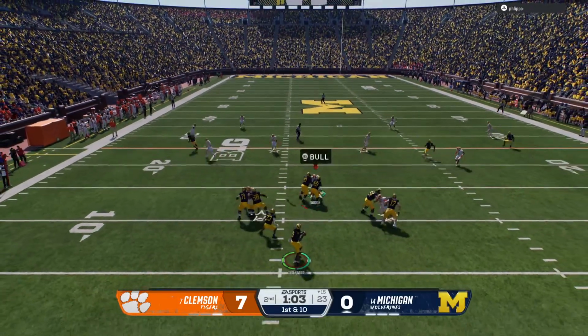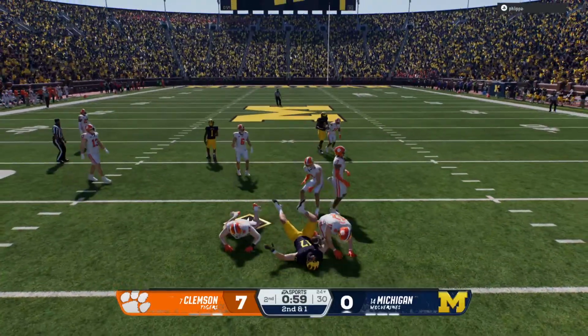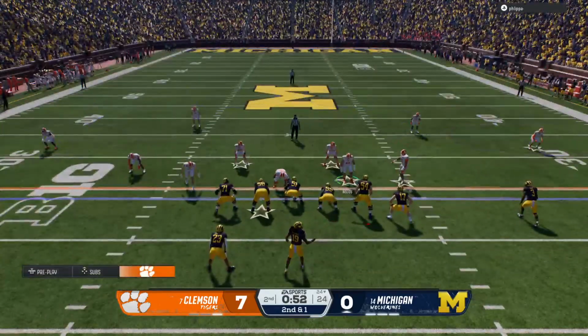First down. He'll throw the football. Caught over the middle. It's Klein. They make the tackle, but that pass creates a solid gain. They'll crank up the tempo here with the clock ticking down.